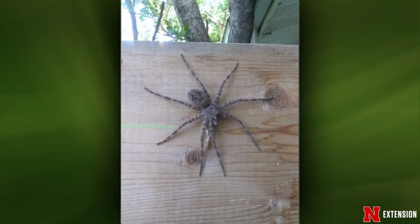When it comes to spider ID, the first thing that I look for is the eye arrangement. Wolf spiders have what we call a little square on top of the head with the 4 main eyes. So those are the larger eyes, that's how you tell them apart. On this one, when I zoomed in, it was just barely not pixelated enough. I could see the straight line across the front. So that would mean that this is definitely one of the fishing spiders. And this particular one is the largest of the fishing spiders. This is Dolomedes. Thank heavens.